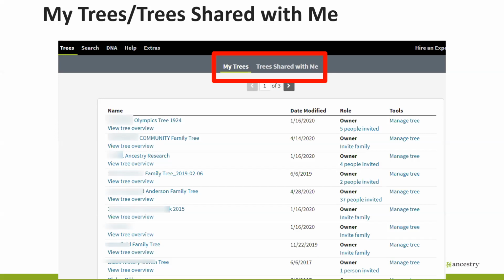So regardless, if you're living and maybe a parent is living, or you and your husband and your children, if you are starting with yourself on that tree, only you can see living people and the people that are invited to your tree with your knowledge. You're going to allow them to see living people. Ancestry will not allow living information to be shown to other people.